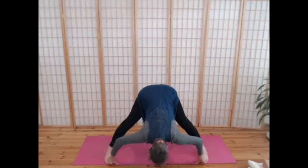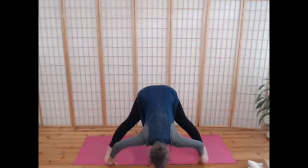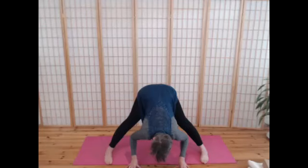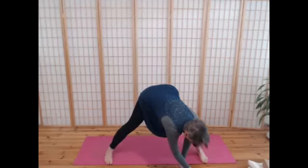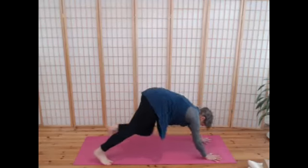And really lift up from the kneecaps. Feel the sitting bones lifting, the tops of the thighs, as you breathe life into the back of your legs. Beautiful. One more breath in and a long breath out. And then release your fingers and walk your way to the front of your mat, sliding that front foot back to a downward dog.